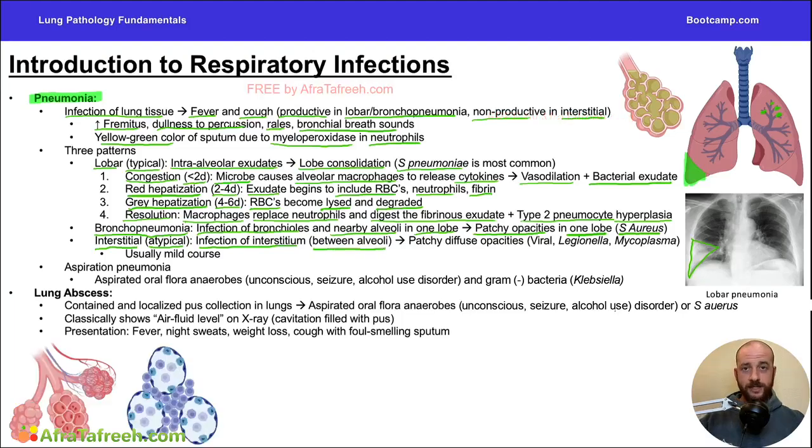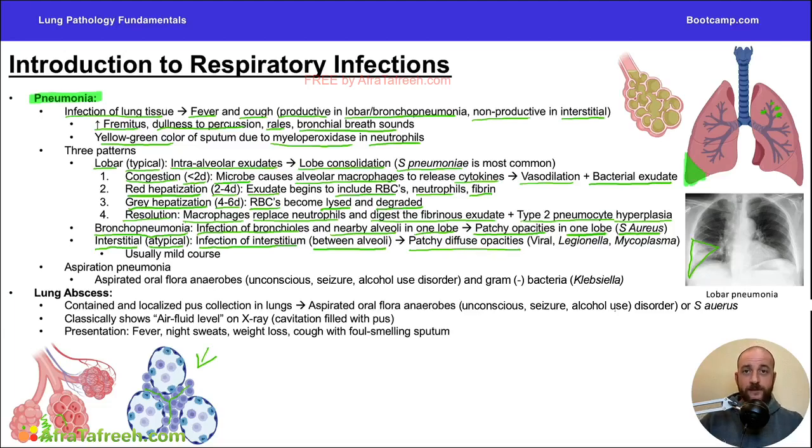So if we just take a look at the diagrams in the bottom left here, we're going to have inflammation between the alveoli and within the alveolar walls. And so this picture is what the histology is going to look like. We're going to see the cross-section of the alveoli and all of these inflammatory cells and lymphocytes between the alveoli. And this type of infection is more diffuse and widespread than the lobar and bronchopneumonias, and so we're going to see patchy, diffuse opacities on x-ray.